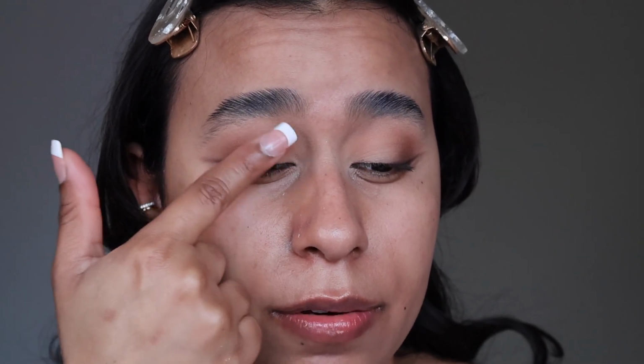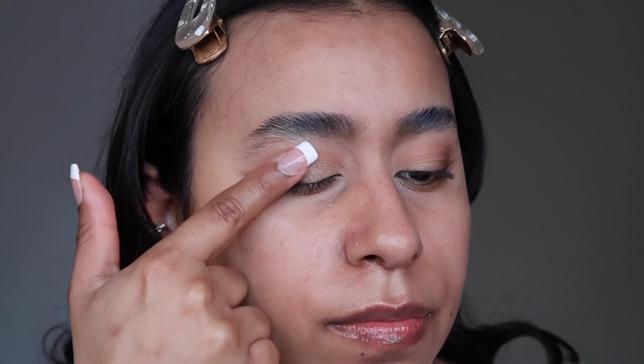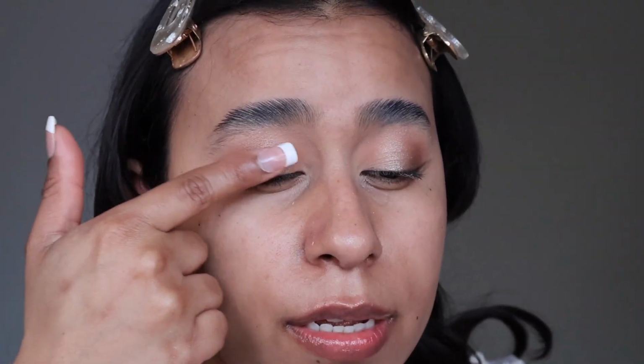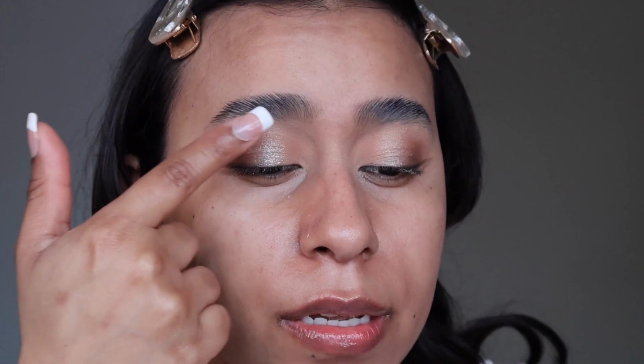Before I put on the lashes, I'm going to take these two shades on the lid for a little pop. I'm going to take the middle shade and just add it right in the middle, and it gives this beautiful pop into the eyes, which I really like. Now I'm going to go in with that shade right there, just to really add more pop into the lid. This is what the glitter looks like. So pretty. I really love this one. I'm going to apply the lashes and I'll be right back.